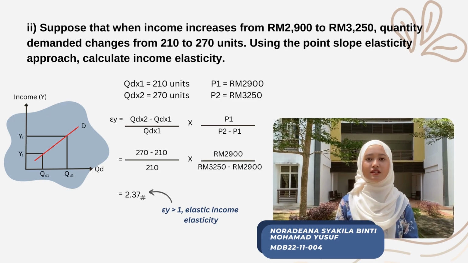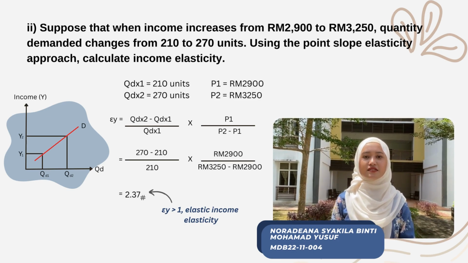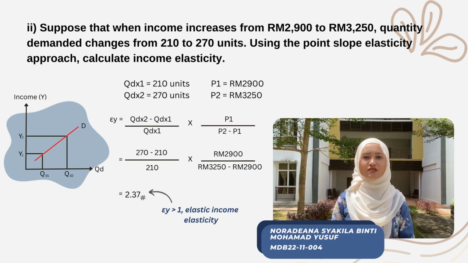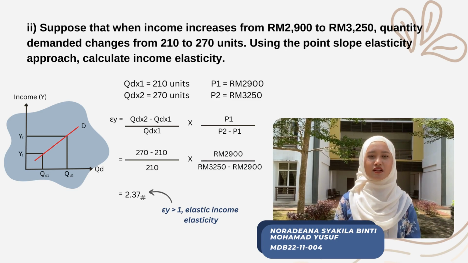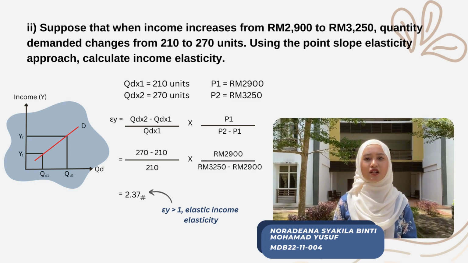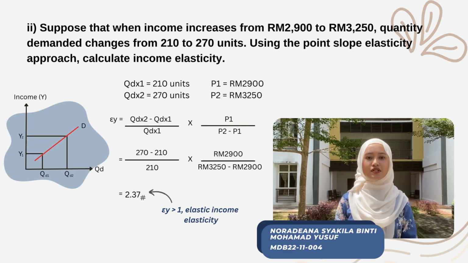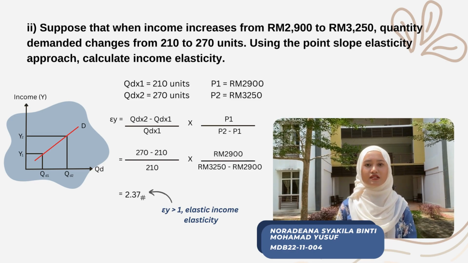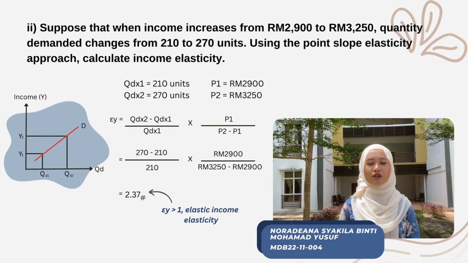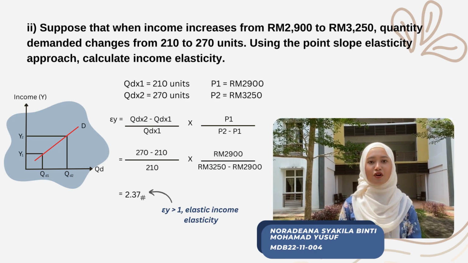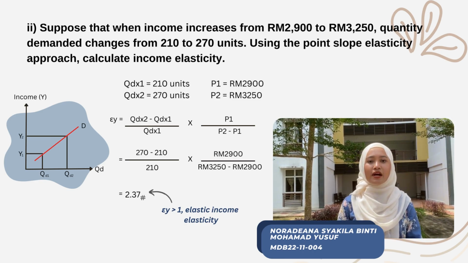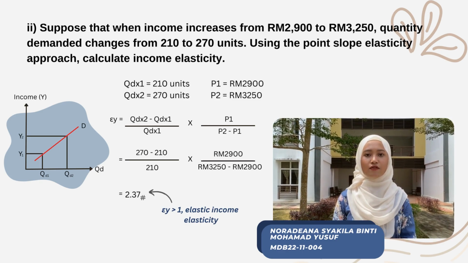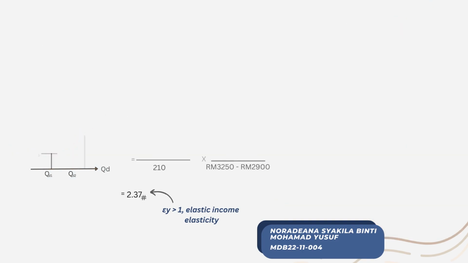From the graph and calculation that I have shown above, it shows that the elasticity is more than 1, which is elastic income elasticity. A change in the consumer's income causes a bigger percentage change in quantity demanded. Highly elastic goods will see their quantity demanded change rapidly with income changes. The good is elastic since the value is positive. It suggests that individuals will seek a 1.5% increase in the amount of things for every 1% rise in income. As we can see, if we have a lot of income, then we will buy expensive things. Therefore, the quantity demanded will also increase.